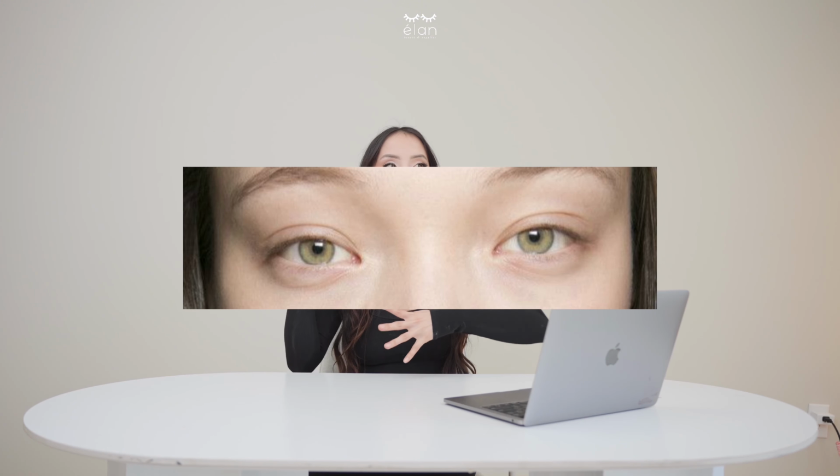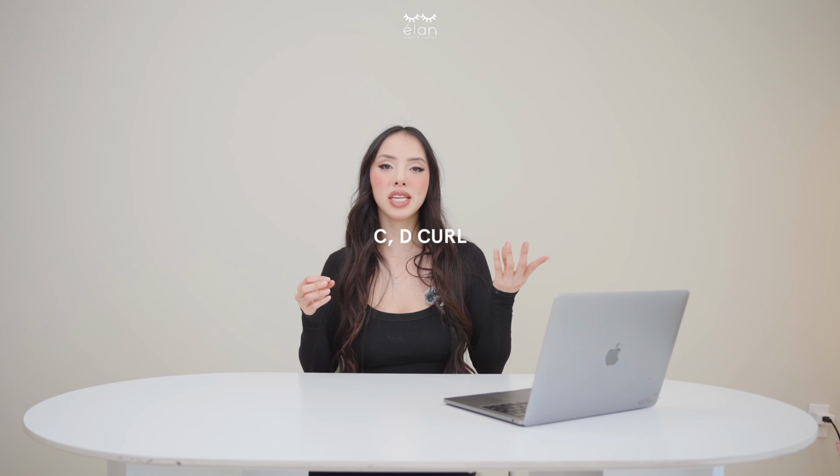For wide set eyes, you would want to use more of a C and a D, and what you want to do is bring the lashes in more centered, and focus on the inner and middle parts of the set to balance it out. There's so much, you guys, about symmetry in the lash world, and we love it. There are some specialists that are all about their symmetry, so we definitely recommend that you look out for those type of lash artists, and they'll be able to teach you a lot about balance and symmetry.